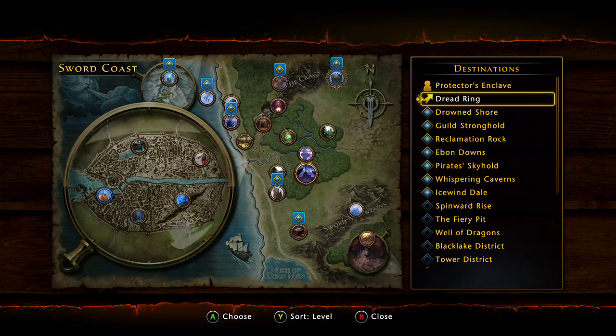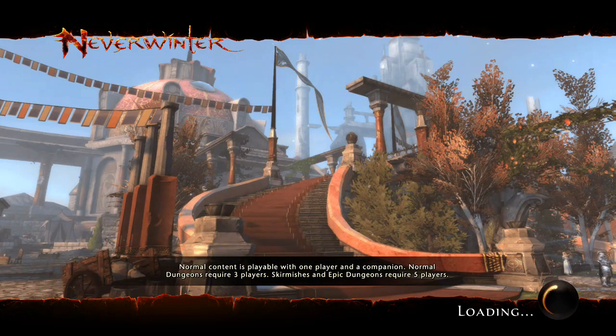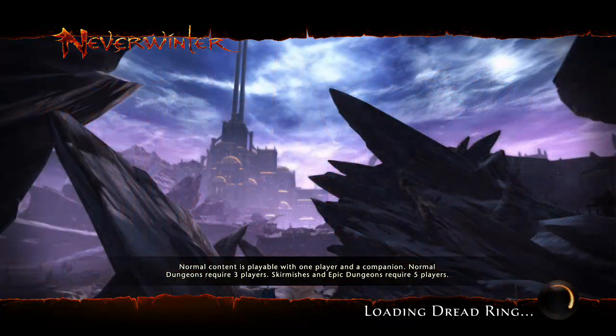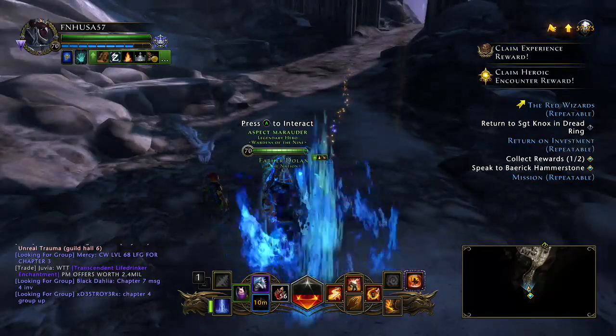There are now new heroic encounters, demonic heroic encounters that will appear on the surface. They're located in the Dread Ring, Dwarven Valley, Icewind Pass, and well, the dragons, as well as your guild stronghold.